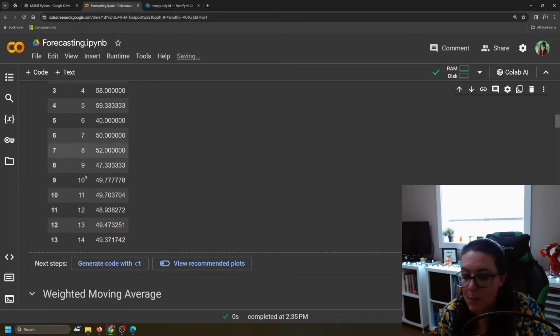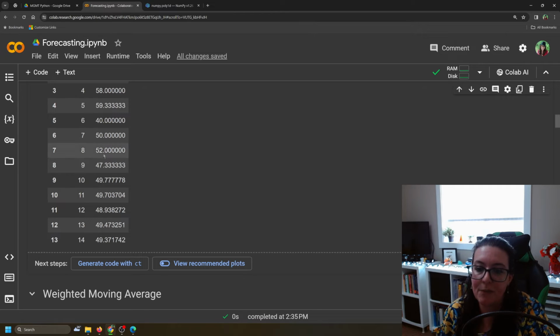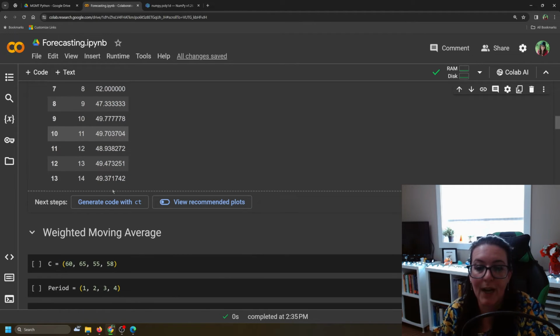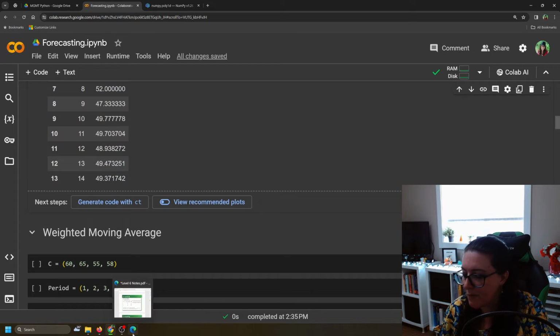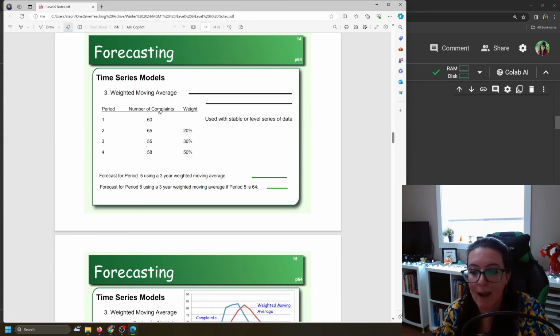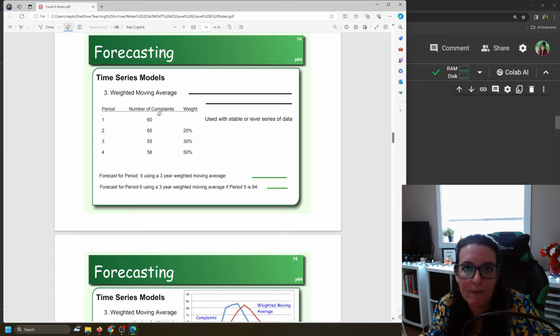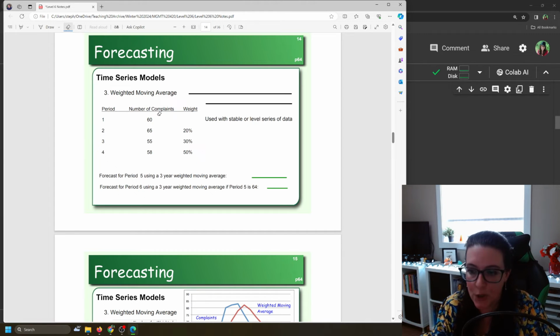So same thing, as we get too far into the future, it becomes naive, because again, you're forecasting based on forecasting. You might choose, instead of doing a moving average, to do that weighted moving average, because yes, you're going to have some variability. So naive assumed no change. Moving average assumed a little bit of change. Weighted moving average puts more emphasis on the recent, so it allows for even more change. But these are all very short-term methods, which means you really can only forecast a little bit into the future before they become naive, and they really assume quite a bit of stability, as opposed to the trend methods that we'll look at in our next video.